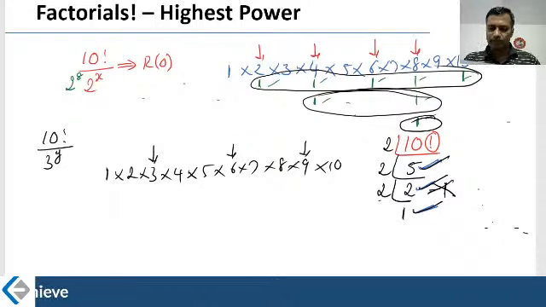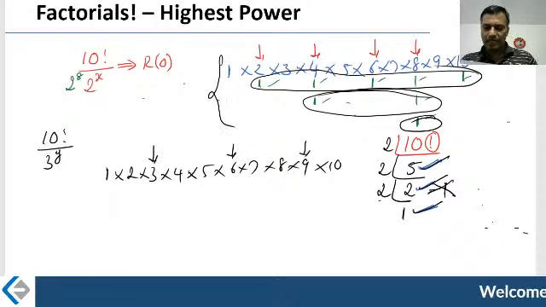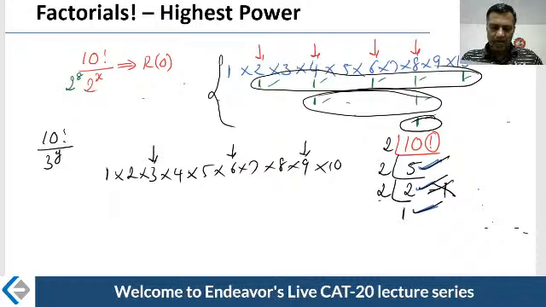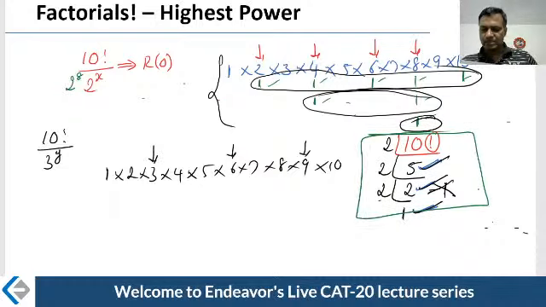This is the faster algorithm. Why should I know it? Because for 10 I can write up to 10 and count. But what if I say 100 factorial? I cannot write till 100 and do this. Rather, I would do this, which is easier. I will just put this in perspective and add my numbers.